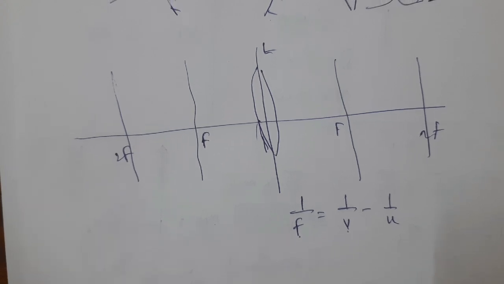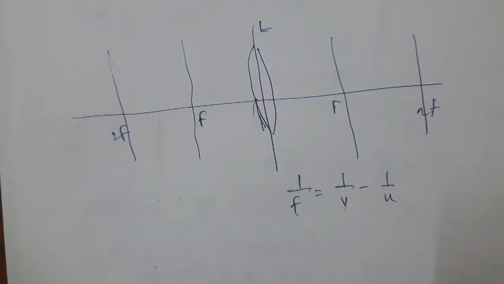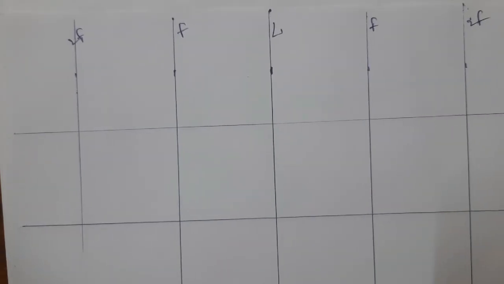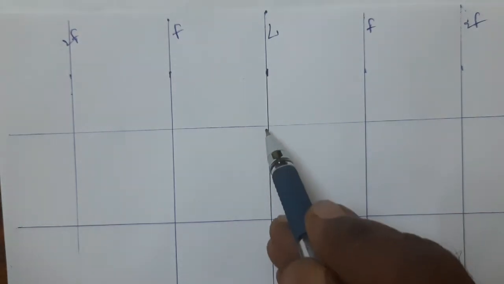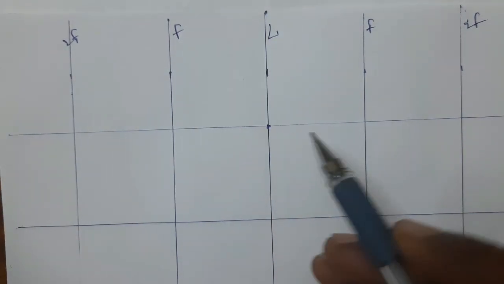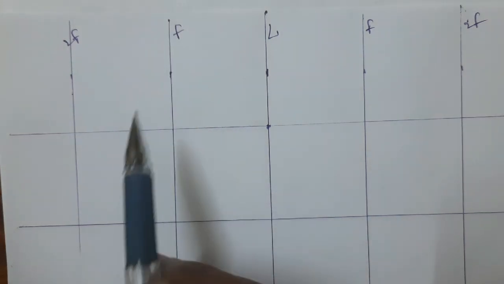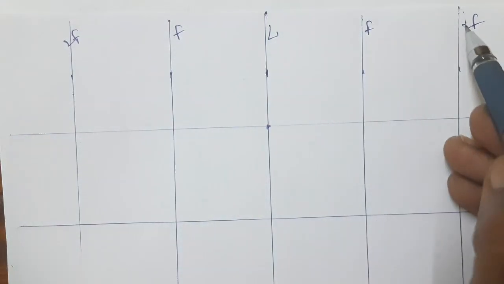I will let you know a few images, and then as a homework you can prepare the images for the rest of the part. For that I will use this page on which I have drawn the position of lens first. This is a lens, therefore this will be the pole of our lens system. This distance is f, I have mentioned here it is f. This is 2f, I have mentioned it is 2f. And to the right side this is f and this is 2f.